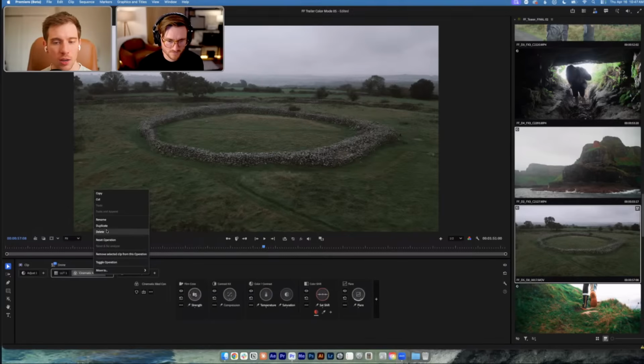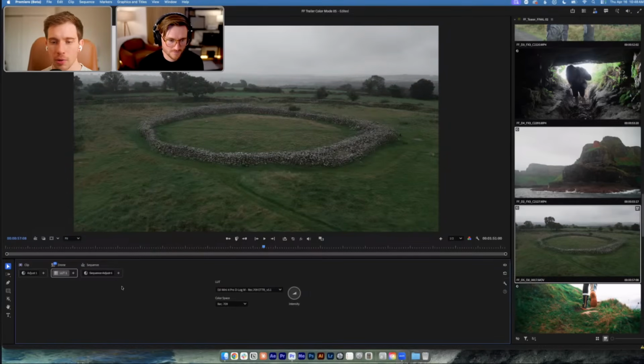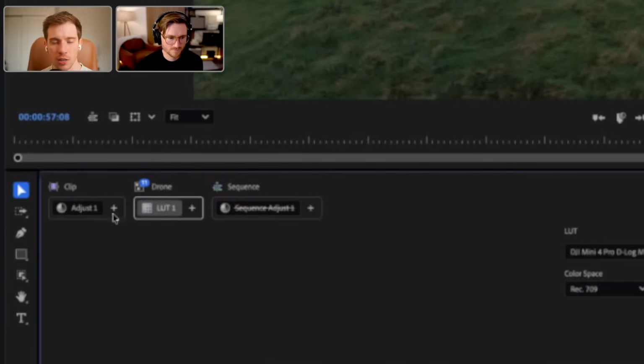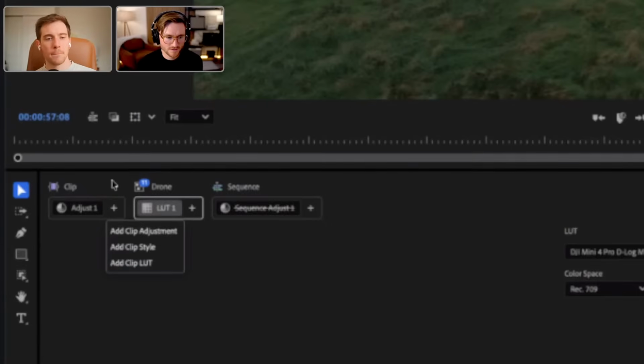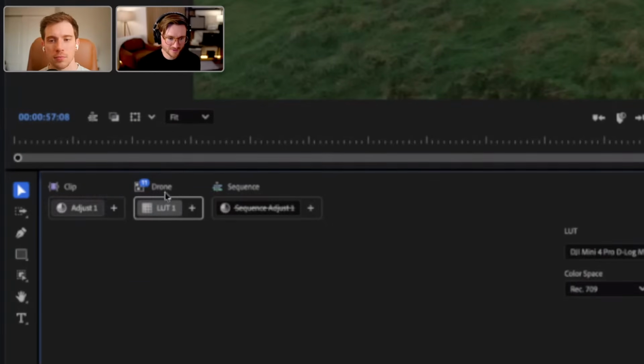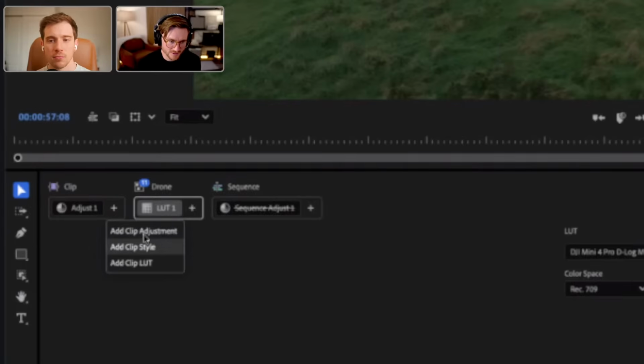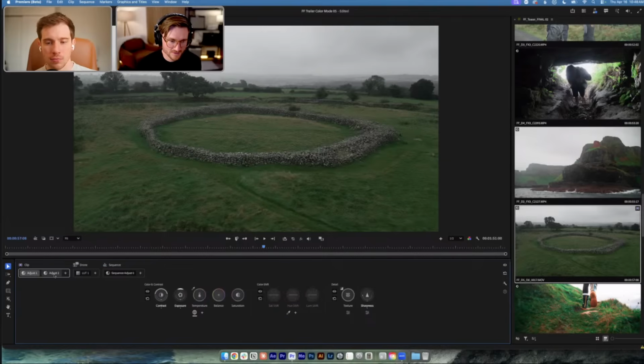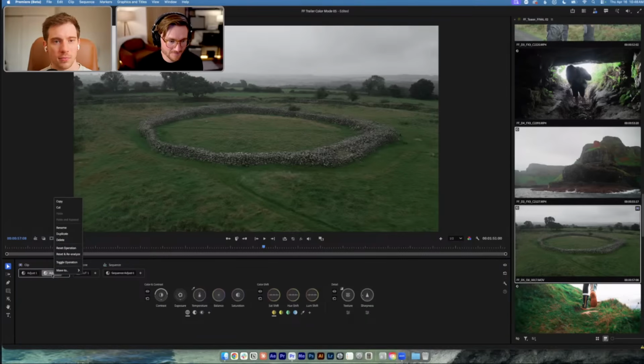Nate is asking one more time what operators are. That was what we were talking about earlier with the guys on the left here. So this is all new terminology. We want to make sure that if you have any questions, feel free to ask. So one more time, what is an operator? An operator is a clip adjustment, clip style, or LUT. And they are applied over here in these three columns at the clip level, group level, or sequence level. So when we want to add contrast to a clip, we would say add clip adjustment. We actually already have one here. So now they're doubled up, but we could go crazy and do a level of contrast and a second level of contrast.